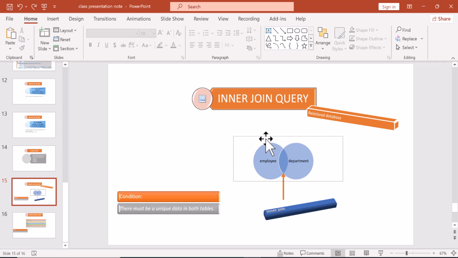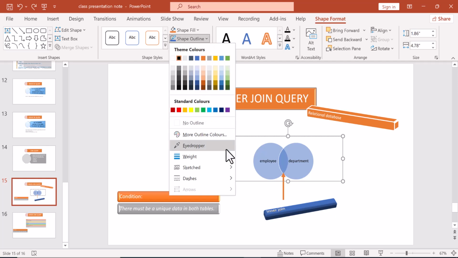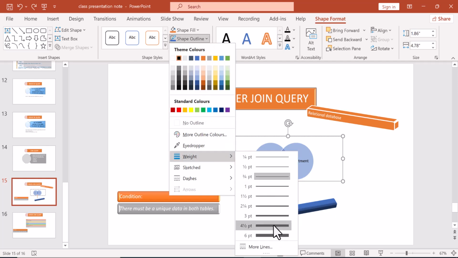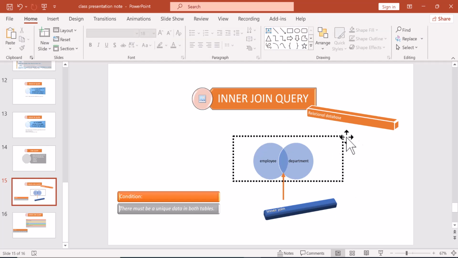So now, if you look at this, let's make it bigger. This is the superset, which is a database for an organization, an employee database.